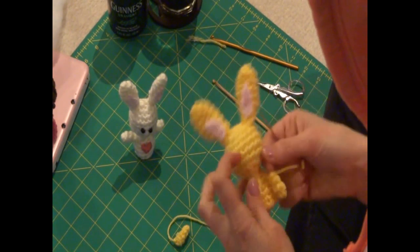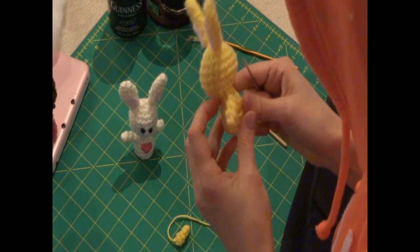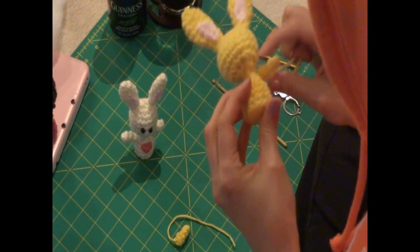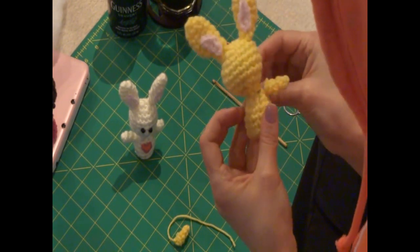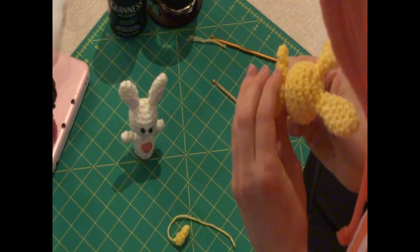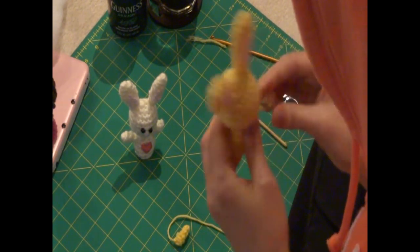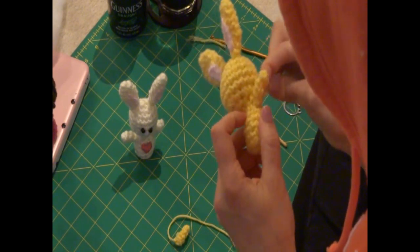The neat thing about this is that every time you put arms on one of these little chibis or rabbits, it's going to be doing a different sort of thing. So this guy might look like he's going, yay! And other ones might look like they're just sort of out for a stroll. But that's part of their uniqueness and why they're so cute. And we just love cute stuff over at Jayda and Stitches.